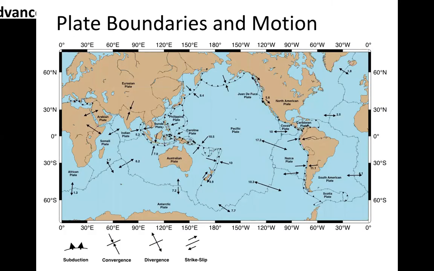So it's a quick review. Earth's lithosphere is divided into rigid plates, which can move independently of each other via plate tectonics. The boundaries in between these plates can either be divergent, where plates are pulling apart, convergent, where plates are moving together, and transform, where plates move laterally past each other.